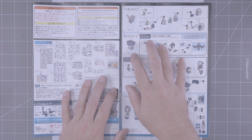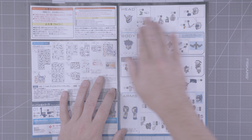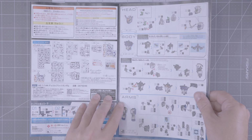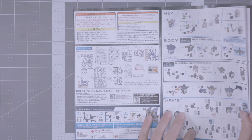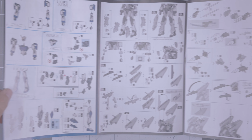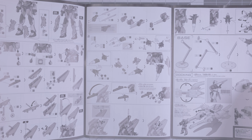Taking a look at the manual, we can see that it has the nice new high-grade layout where it shows you what you're building, the head, the body, arms, etc. We have our whole spread here of runners, so you see what's included in the box and if you have any missing pieces, and then just more assembly guides, which this looks like it's going to go together pretty quickly.